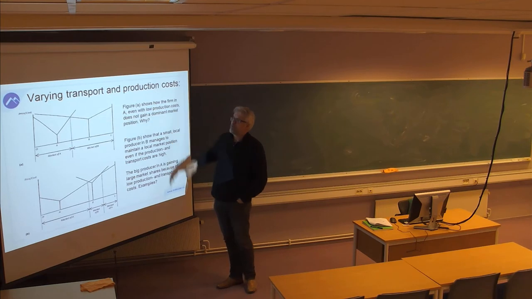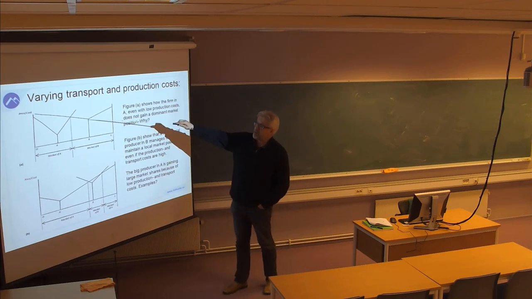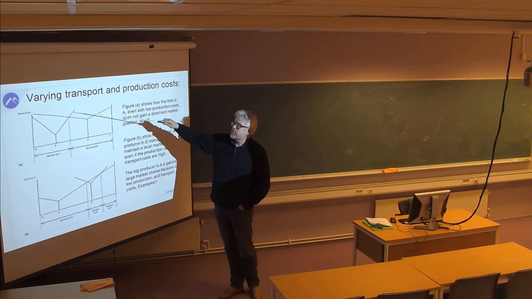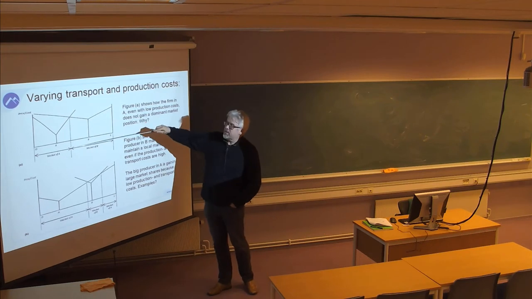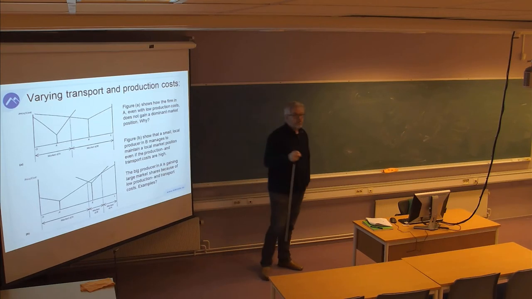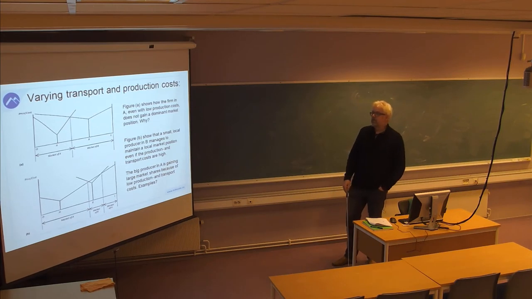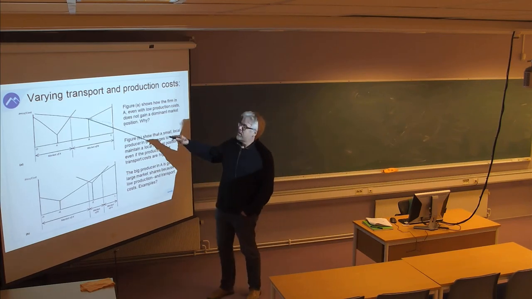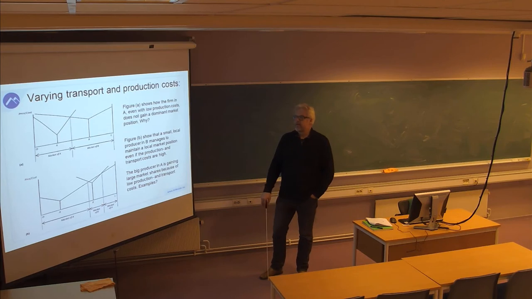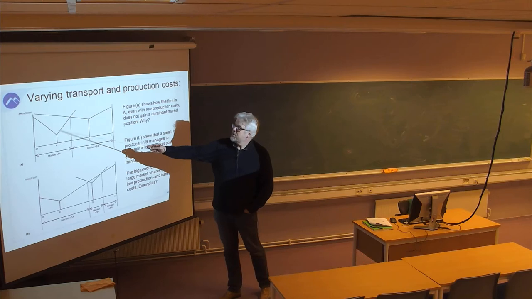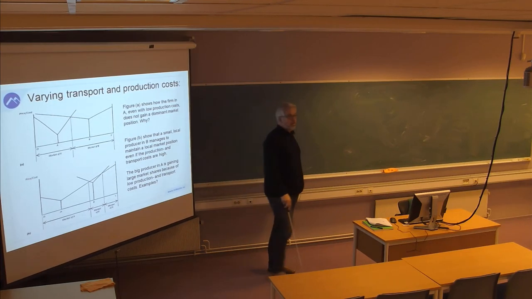For various reasons, the transport costs are different for these two companies. This one has high production costs and low transport costs, and this one has quite low production costs but very high transport costs. At the outset they divide the markets between them based on total costs — the sum of production costs and transport costs. Then we can imagine a situation: what will happen if company A gets the same transport costs as company B in terms of cost per kilometer? Then the slope will be like this, and company B will be wiped out of the market.